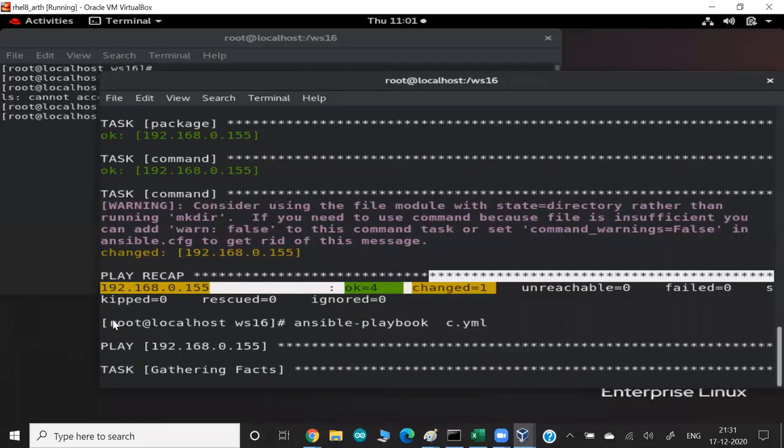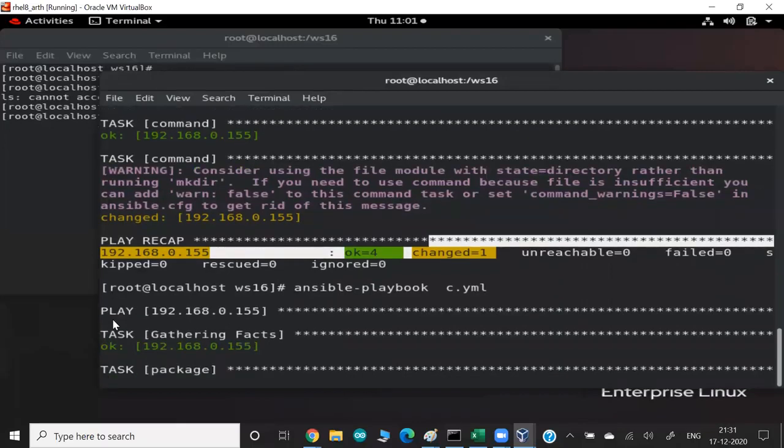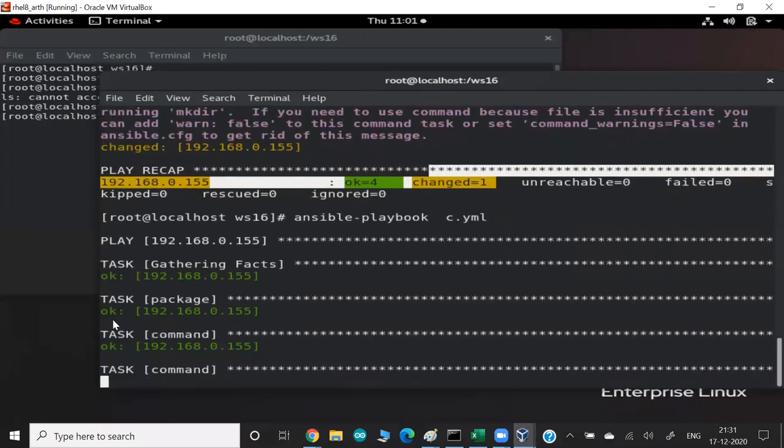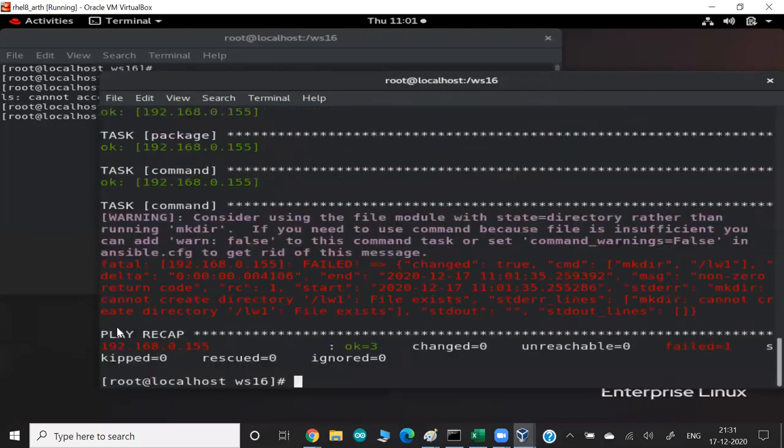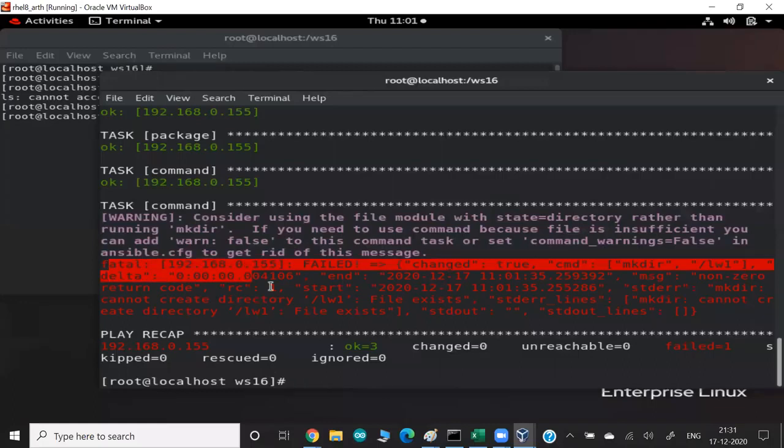Okay, because I told you guys, the command module is not intelligent. Whenever in the playbook, the command module always runs whatever command they have in front. And this time you see red color come up with a fatal error. It means some kind of exception came up. The entire code terminated.